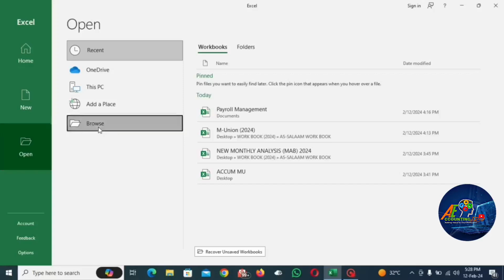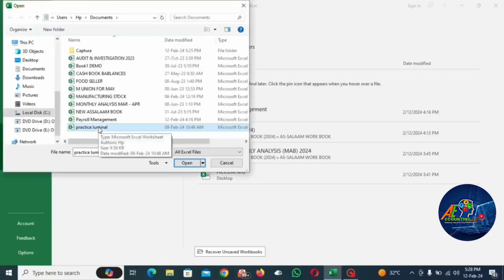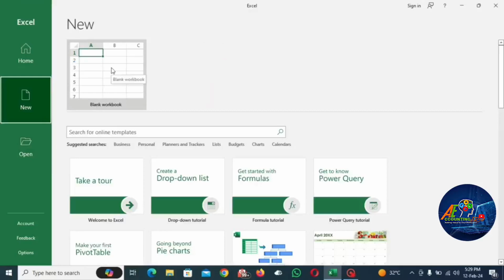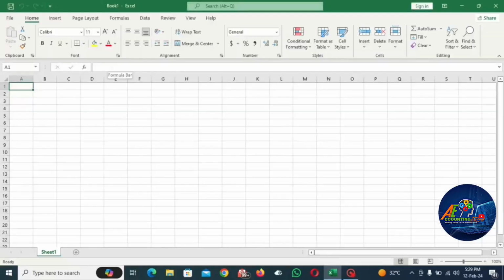Now if I click on this Browse, it will navigate me to the place where I can select the folder that I want to work on. But however, we want to start from the root. So let's just pick the New. So I'll just launch. Now you're welcome to the Excel interface.